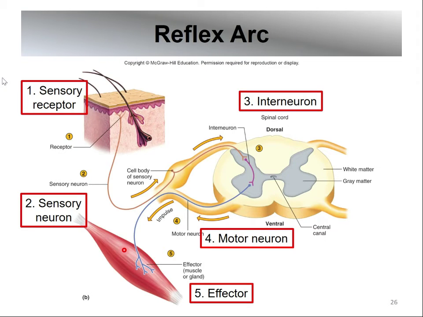Know the concept of a reflex arc. You have these sensory receptors that will respond to a harsh stimulus. That message is brought to the spinal cord. Since a quick response is needed, rather than sending this message to the brain, it will respond quickly and activate the action of a muscle. So it goes from a sensory receptor to the sensory neuron to the interneuron to a motor neuron and to the effector muscle.